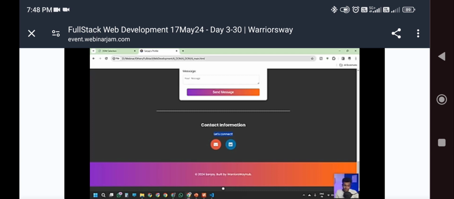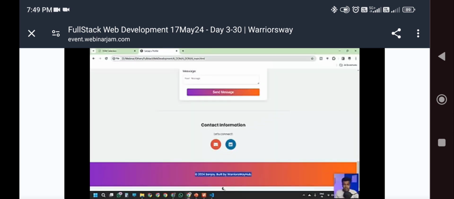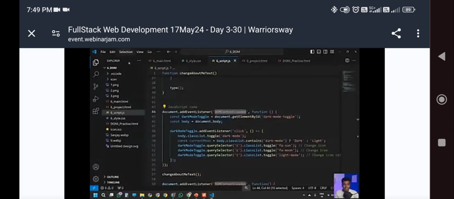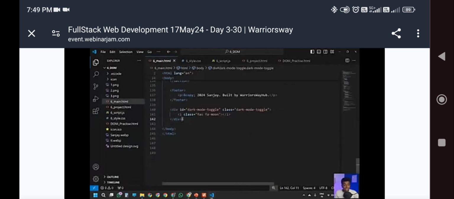Very simple. We have written this code in the HTML, right? So this part of the code has been written in the HTML at last.